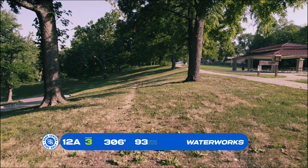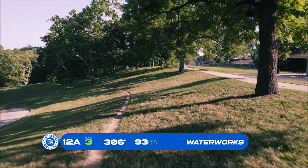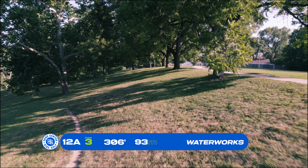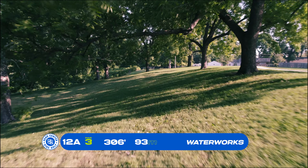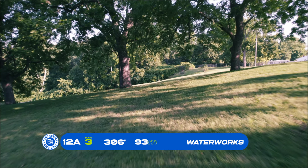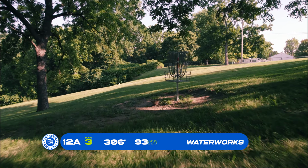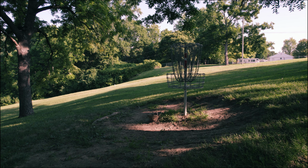12A, 306 feet. This one's tricky as well. Here comes another low ceiling play. You can hug the tree line on the right. That path is usually OB. Road is OB on the left. Lot of sticky trees. It looks like there might be a gap up above, but I've never seen really anybody hit it really well. Really pump a low lying drive, skip up to the basket here.